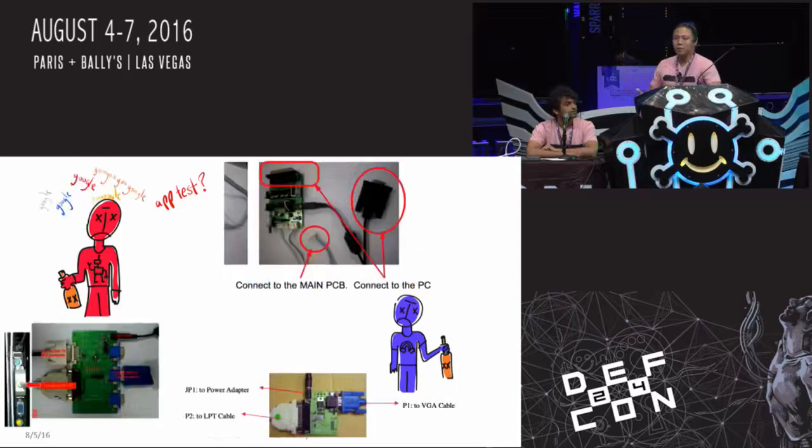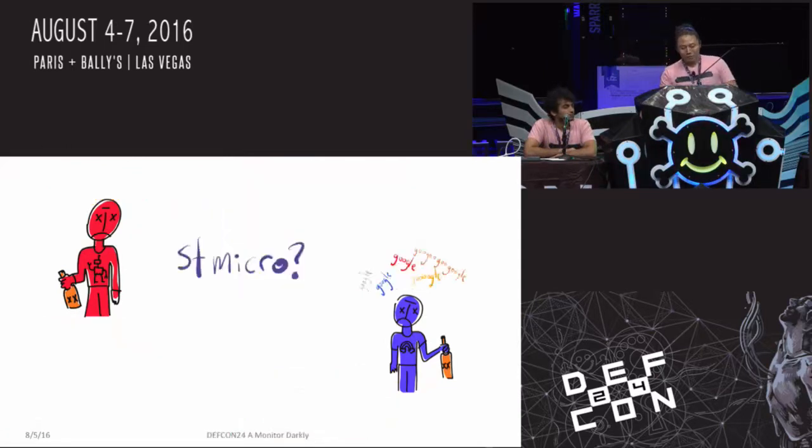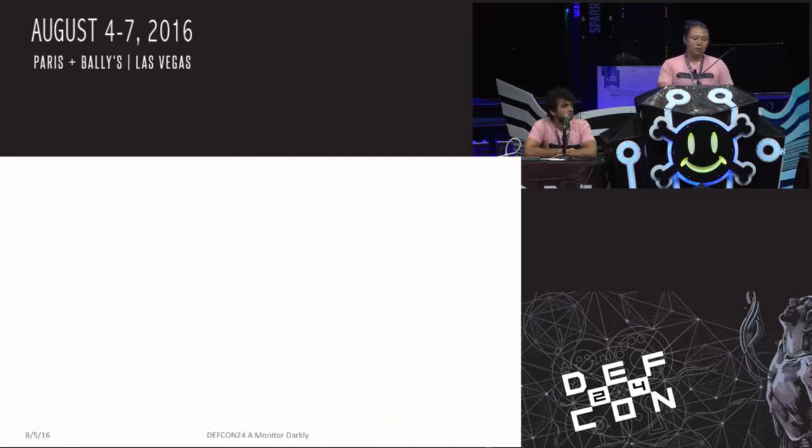And we also found these documents from the late 90s, early 2000s that had all these mystery hardware that updates firmware from these really old monitors. So if you see the one on the bottom, there's a parallel port with power supply going to VGA, right? And somehow this hardware changes firmware on monitors. So we start Googling more, right? We find mention of SD Micro, Innolux, Athena, and Dell. So we're trying to figure out what this is all about, okay?